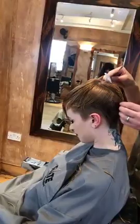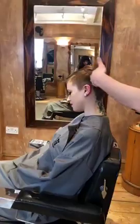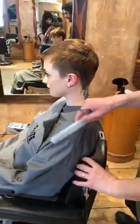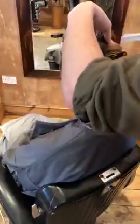Cool, so just coming back to the haircut, what we're doing, guys, is we've finished the top now. So I'll just give you a tiny little recap of what we've done. We started from the underneath and we created our shape horizontally, and then we connected everything vertically from underneath. Then we connected the back and we took it up into a nice little layer, and we worked through the whole top, creating that across that comes higher in the front. Now what we're going to do is we're going to cross check. So the way we're going to do this is, because we took our sections vertically, we're going to come across horizontally as well. So I'm just going to move the hair over, pick the hair up horizontally, and just make sure from left to right that the hair is nice and balanced, so there's no bits sticking out as well. And that's really important.